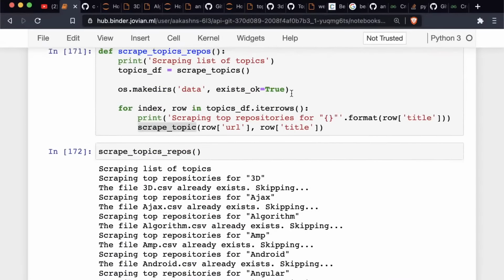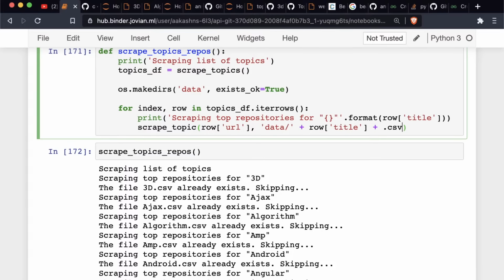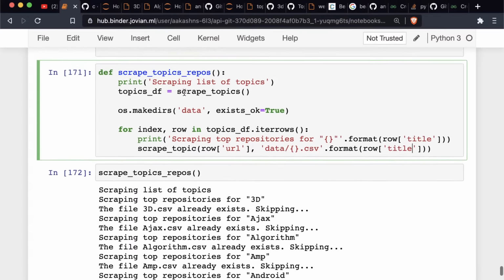So now I'm going to come here and create a repository, and then over here I'm just going to say data / plus row plus .csv. Or a nicer way to do that is using string formatting, which is data/{}.csv.format row title.